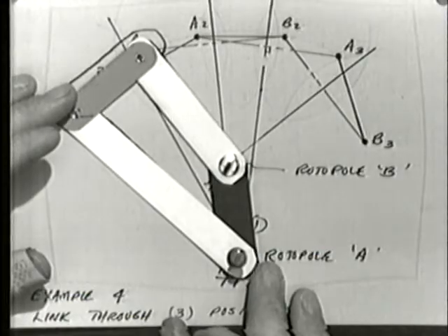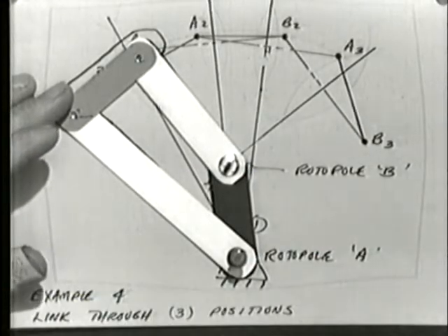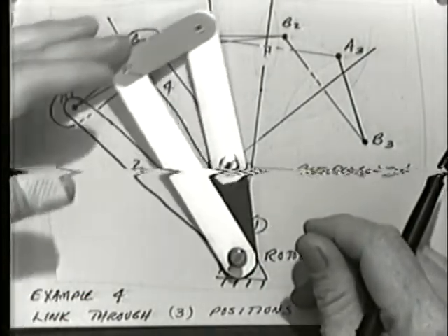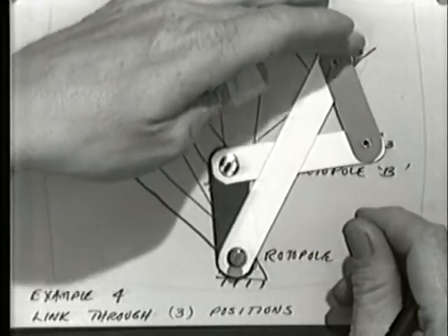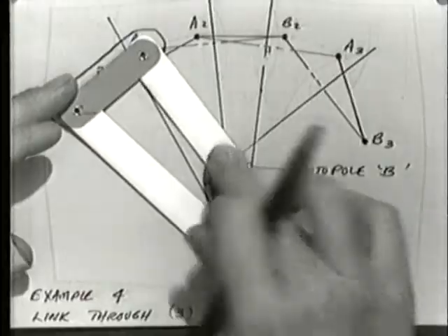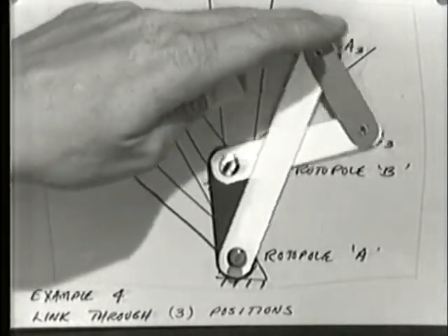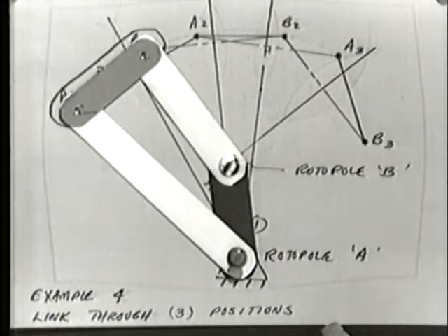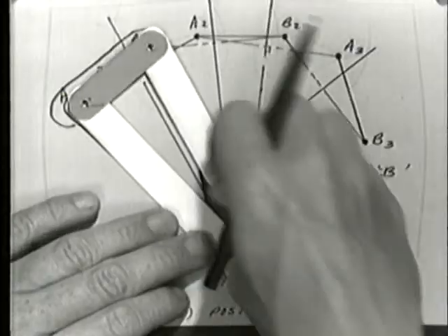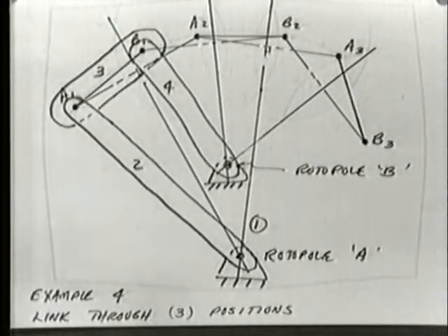You wouldn't be able to discern whether or not you had a good solution until after you've gone through all of this construction, found the 2 rotopoles, and then either built the cardboard model, or worse yet, built the metal final product and found it didn't work. Another good argument for cardboard models. Or you could alternatively check with a compass to see whether it will go through. And I'll try and show you how to do that here, since you might not want to take the trouble to build a cardboard model in each case.